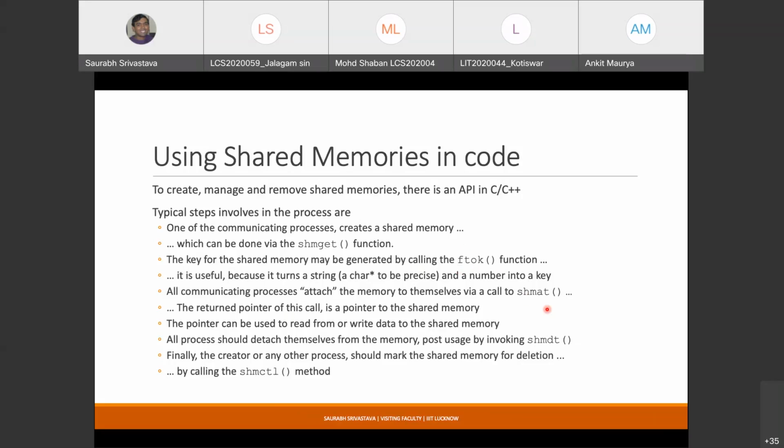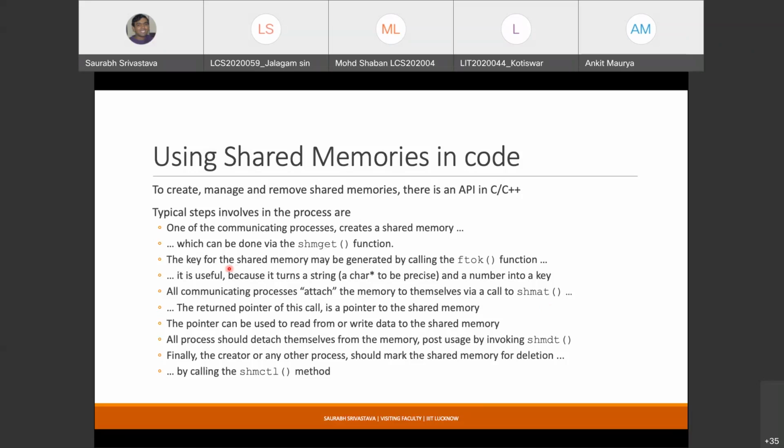And if you do that, you'll now get access to this memory via a pointer. A pointer is basically going to point to the starting location of the memory block. And this pointer, by the way, is of type void asterisk. So you can typecast it to whatever form you want.